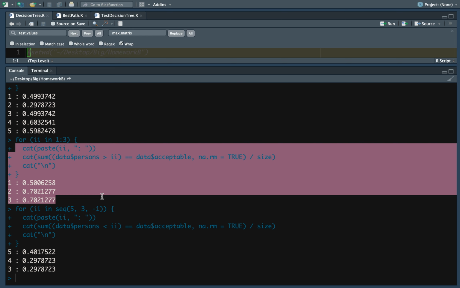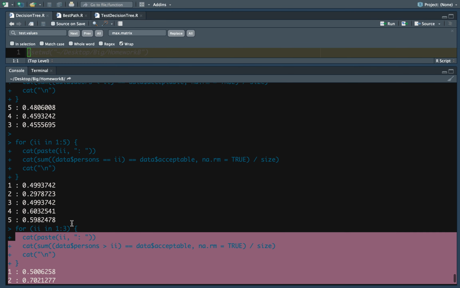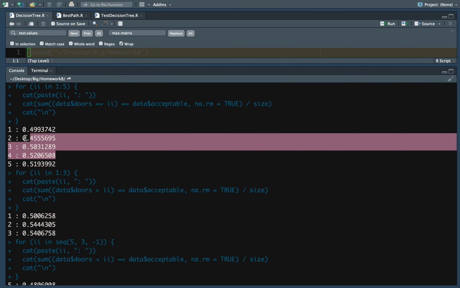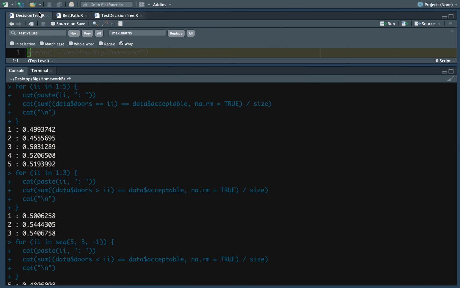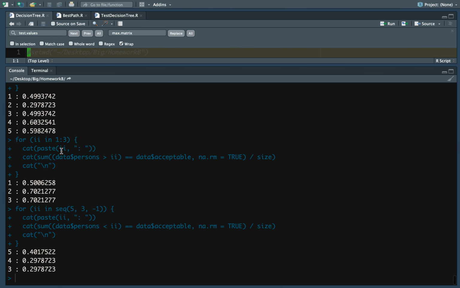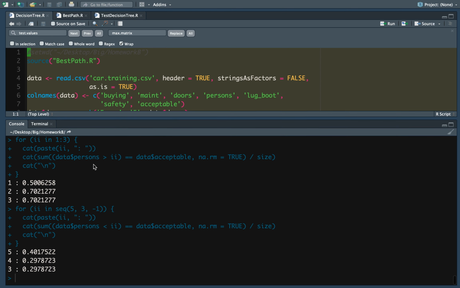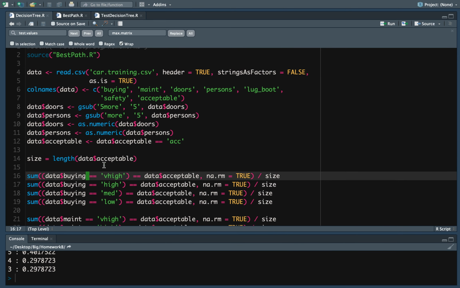So greater than 2 doors, so 3 or higher is performing very well. And then less than, we also see some interesting things. Okay, so we get a general idea of some areas to focus on, and so I'm going to start my best path on these kind of paths that perform very highly or lowly. We can just reverse, like I said, we can do it not equal.